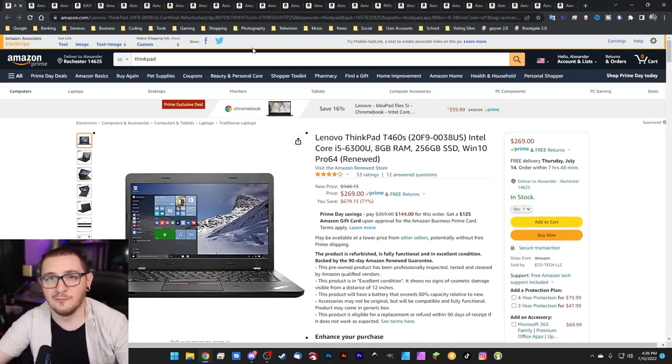I'm a big Lenovo fanboy. I really like Lenovo's computers — it goes back to when they bought the ThinkPad brand from IBM. Lenovo has done them justice. There are a few ThinkPads on sale. You can't get a brand new one on sale right now, but you can get one renewed. This one has an i5 mobile processor, 8 gigs of RAM, and a 256 gigabyte SSD — perfect for running Lightburn or EasyCAD — and you can pick it up for $269.